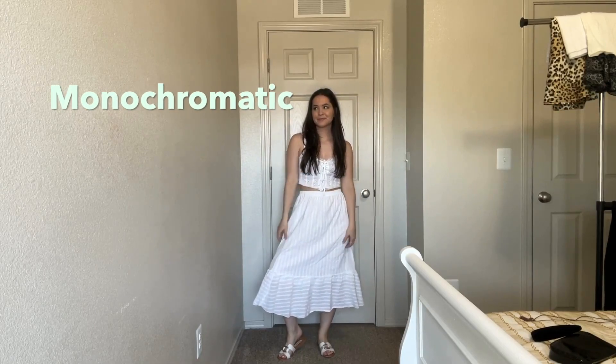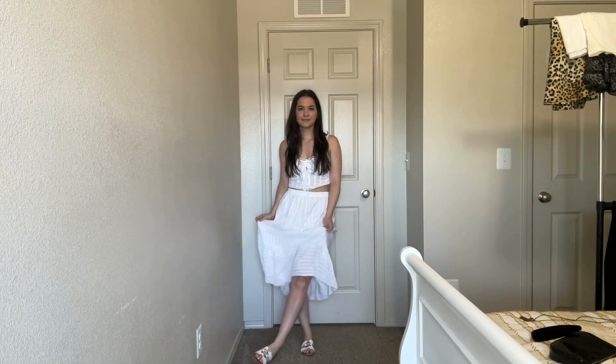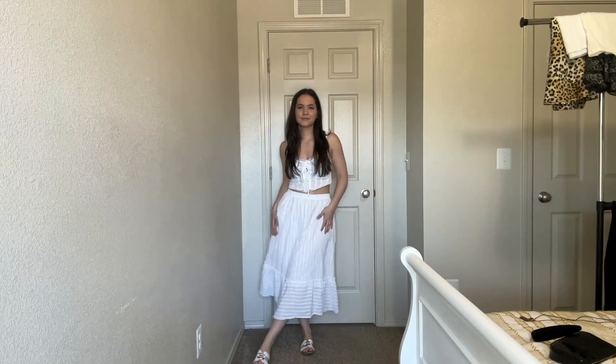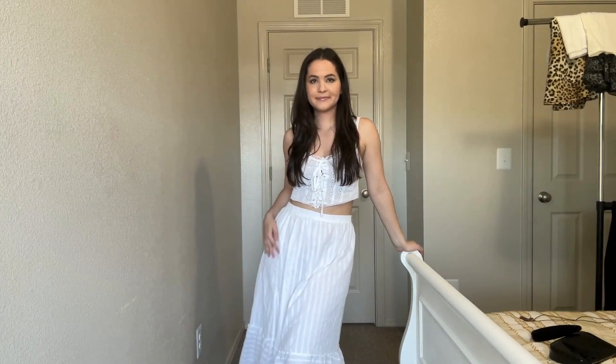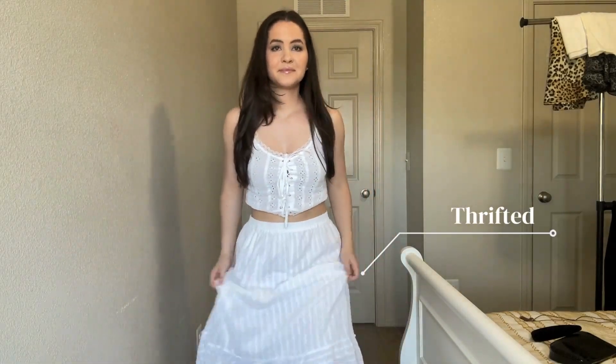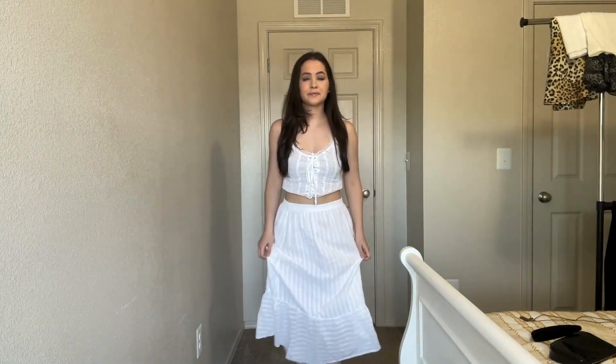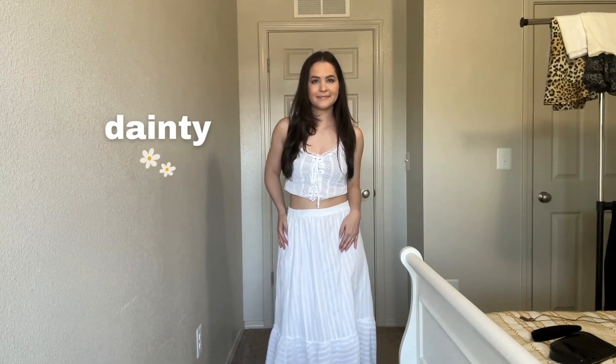Go with a monochromatic outfit. It always looks so much more put together when both pieces you're wearing are the same color — just looks more put together without trying too hard. I am wearing the ASOS top and my thrifted maxi skirt with my Nordstrom Rack sandals. It's giving summer in the best way possible, very cottage core. I just think it looks very dainty.